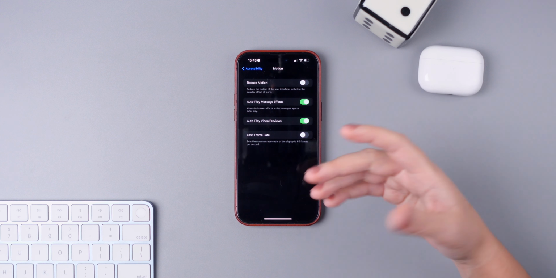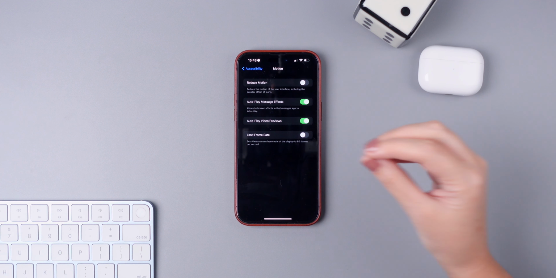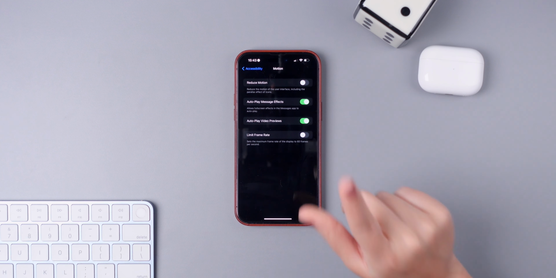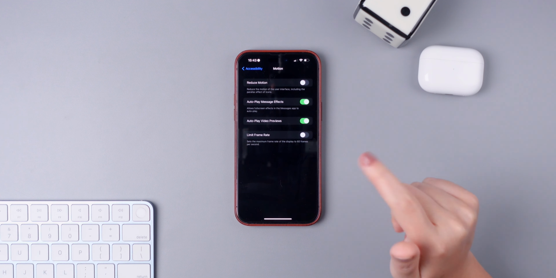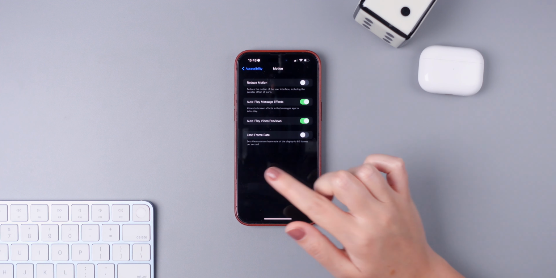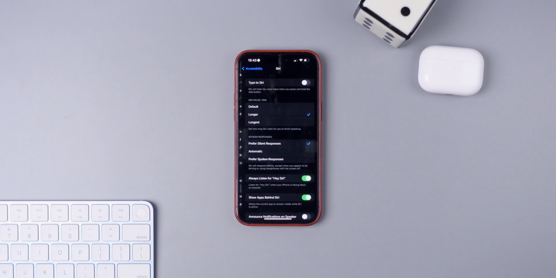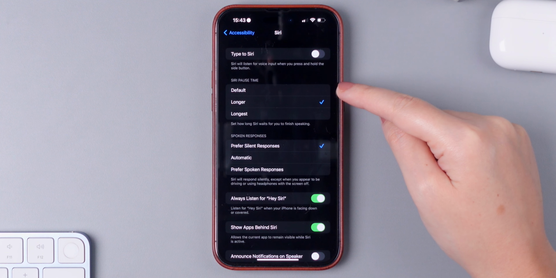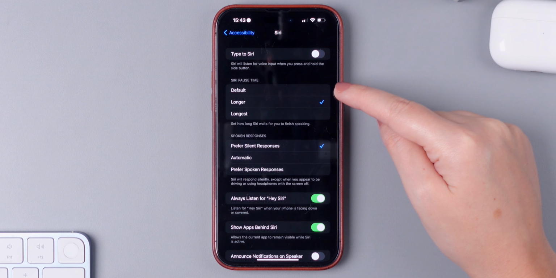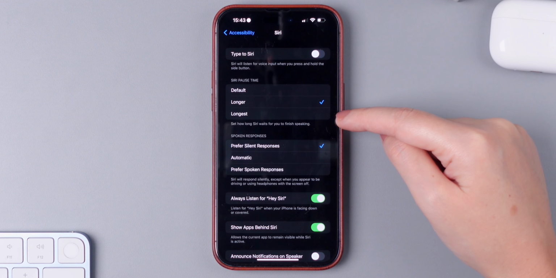Now, there's a setting that not many people talk about, and it's really good, and it's called Siri Pause Time. I'll show you what it is right now. So let's go back to accessibility, and let's open Siri. Here, Siri Pause Time, you can choose default, longer, or longest.